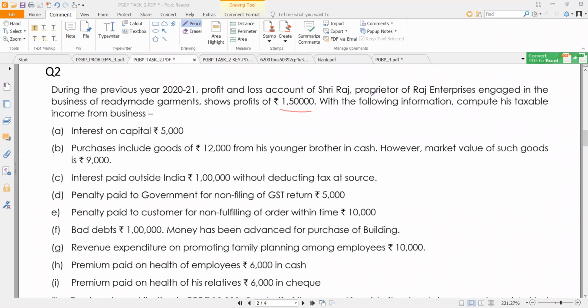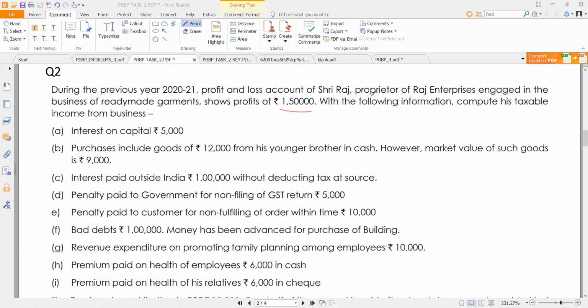Now a question comes, can any expenditure be deducted if it is paid on or before the due date of filing the return but after completion of the previous year? I think for this, I already gave an answer earlier also. A similar question has come. If you have missed that, know it now. 43B is not some supreme section that will give deduction for everything that is paid on or before the due date of filing the return of income. Deductions, whether they are given or not, are not dependent on 43B. They are dependent on the respective provisions.